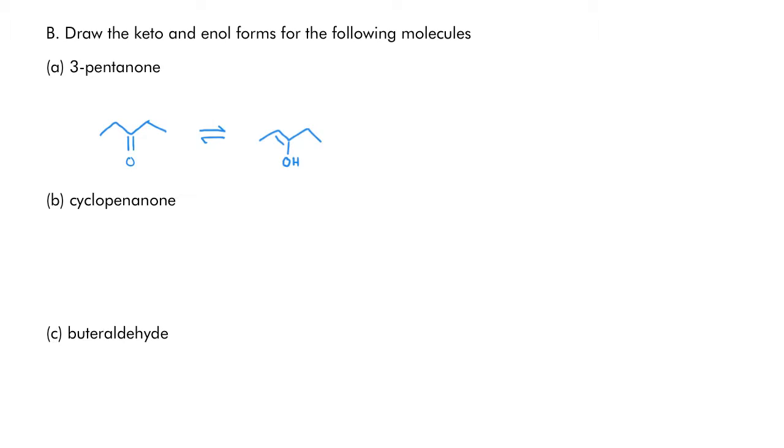As you can see, I started by drawing the 5 carbons for pentanone and putting the ketone on the 3rd position. Then to draw the enol, identify the alpha carbon, of which on this molecule there are 2. Because of the symmetry, there are 2 identical alpha positions, so it doesn't matter which one I choose to draw the enol from. I just draw that double bond to one of them, and I get an equivalent structure. So that's my enol. Let's try another example. Let's do a cyclic one with cyclopentanone.